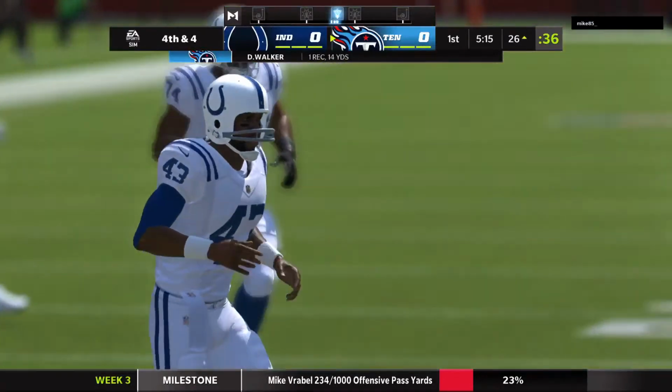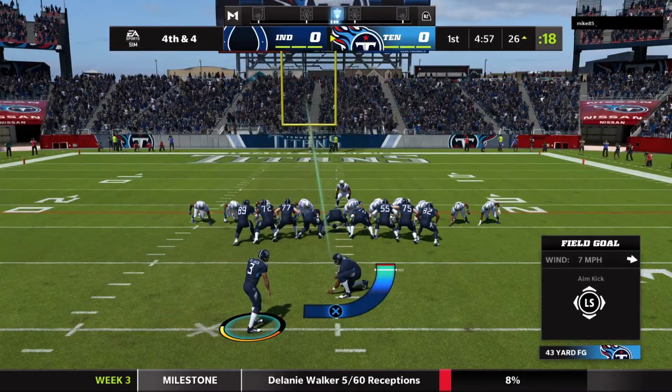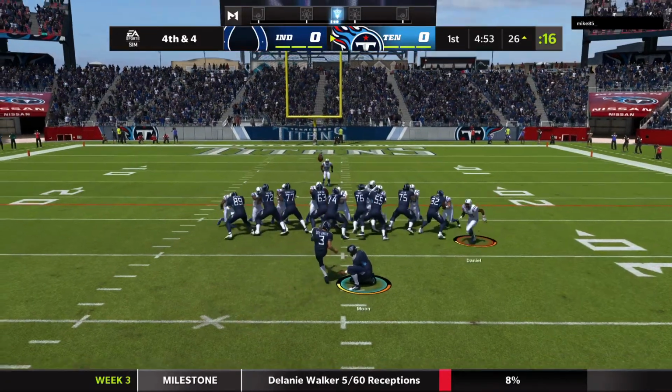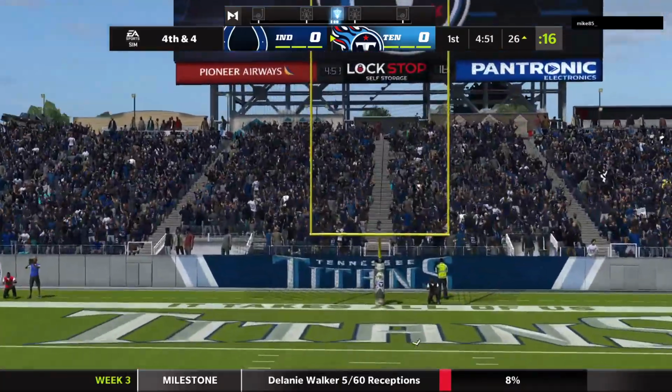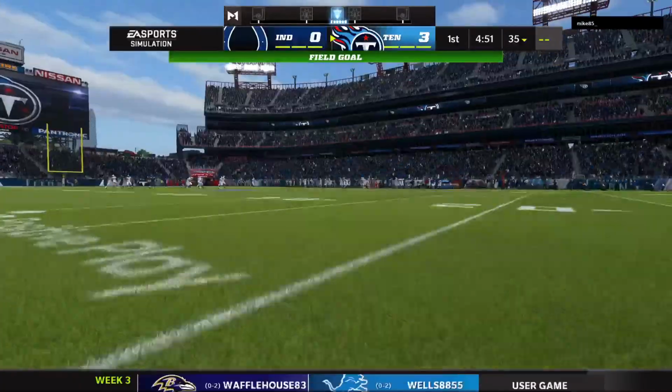But I think that we all figured when he caught it that short of the marker that the defense almost relaxed and said, we've got this covered. And then all of a sudden, space to run after the catch. And now they're screaming, somebody get him down. Fortunately, they got to him and forced the 4th down.